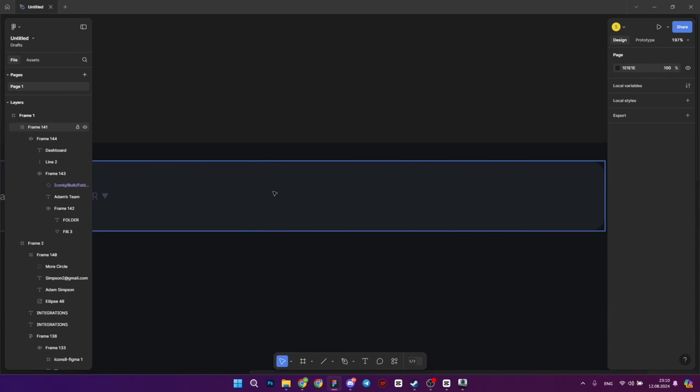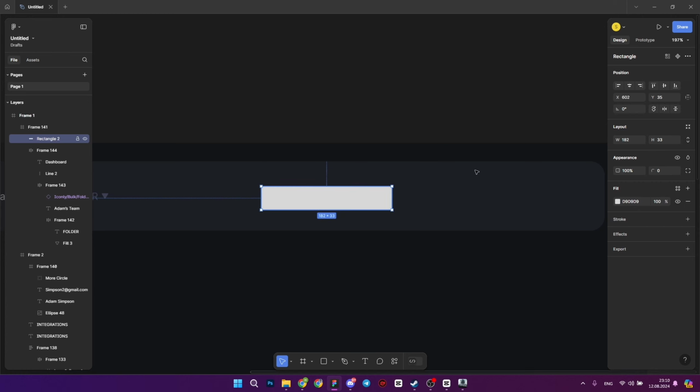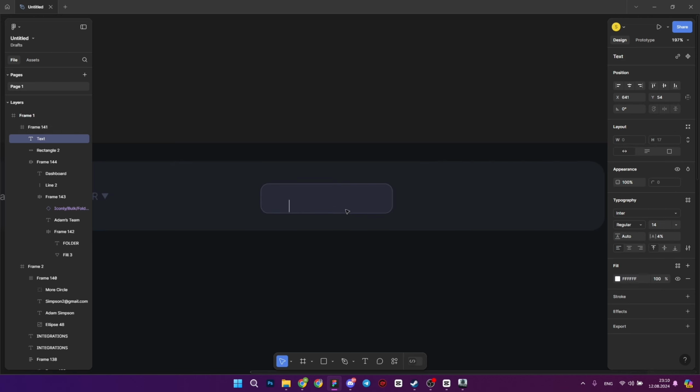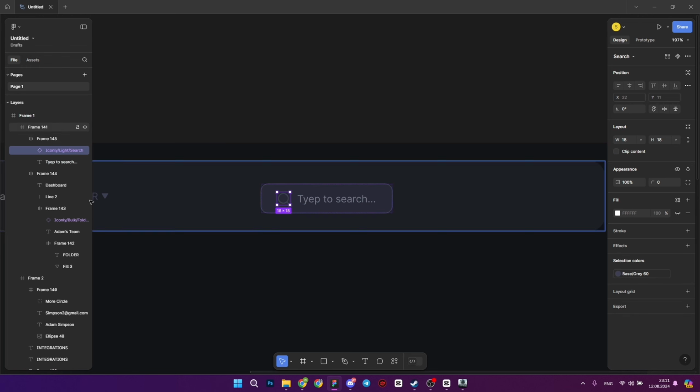Next, we'll create the search bar. I'll use the rectangle tool to make it, give it a nice stroke, and a lighter background for contrast. Add 2 icons for functionality.